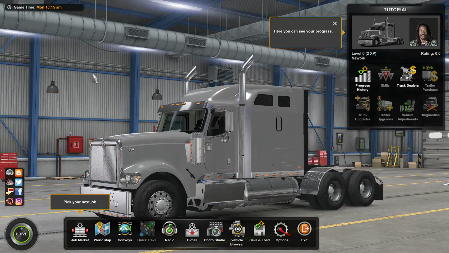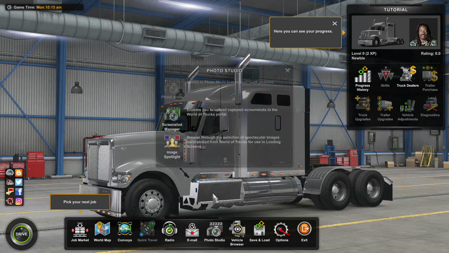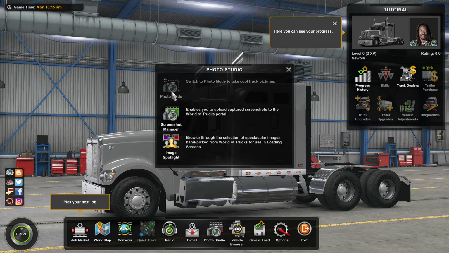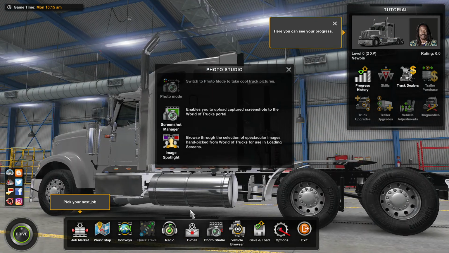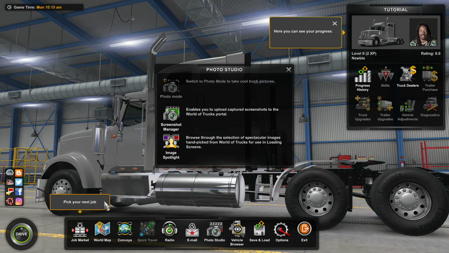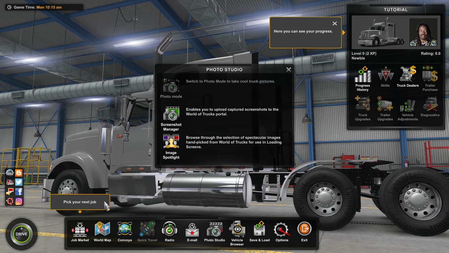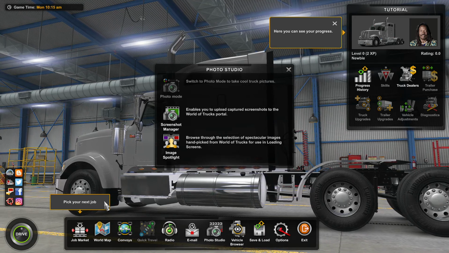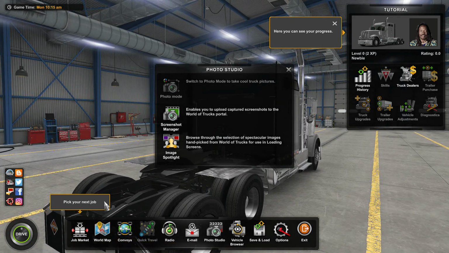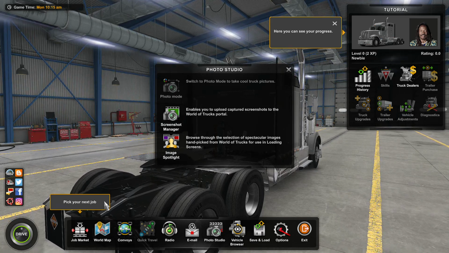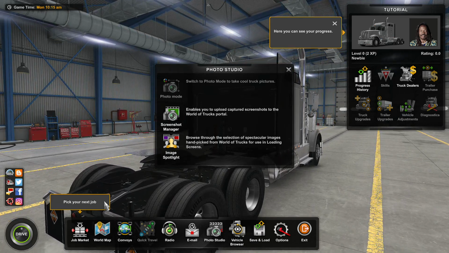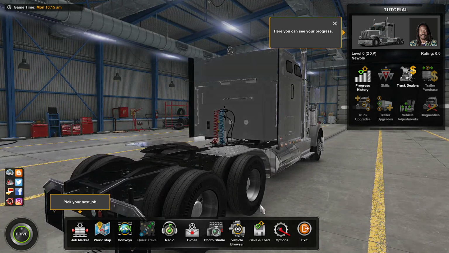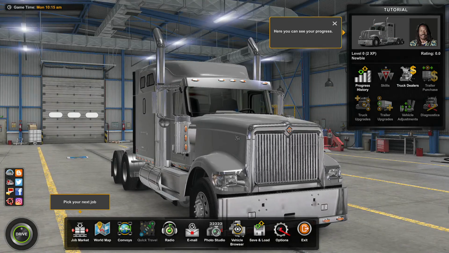But the right way for you to take a photo or anything like that, you have to use photo mode. Like I said, when you start off the game, some options are limited because you don't have a truck. You're not at the correct level that you need to be, and all that type of stuff. So you will have to get your levels and your points up in order to use some of the features. You can browse your vehicle, save and load options, and everything else is self-explanatory.